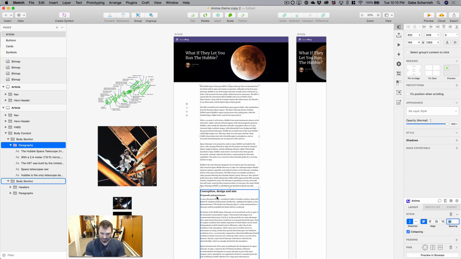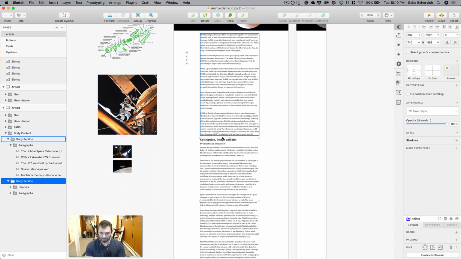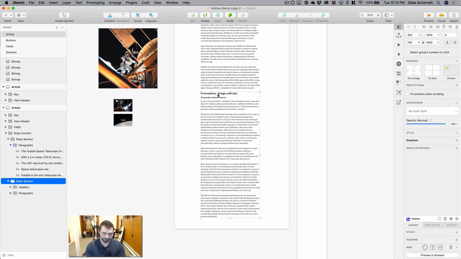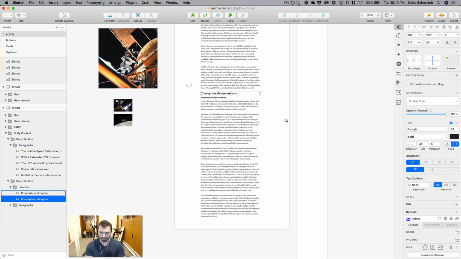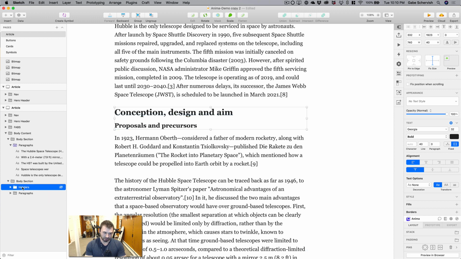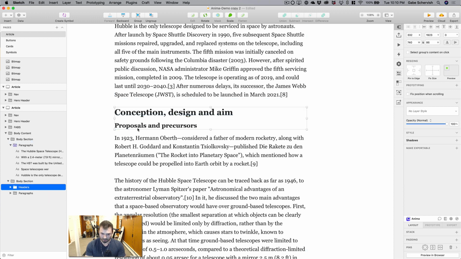So we have to do the same thing with the group below, but this one's a little bit different because we have headers in it. And these headers aren't 32 pixels apart. They are 16 pixels apart. So we can't use that same spacing rule there. Plus we have a different group altogether that contains those headers for that very reason, because you can't have different spacing within the same group. It does everything in one group at the same level. So we need to have multiple groups there.